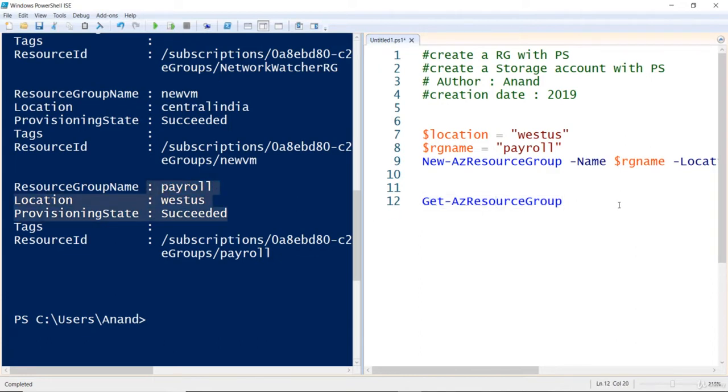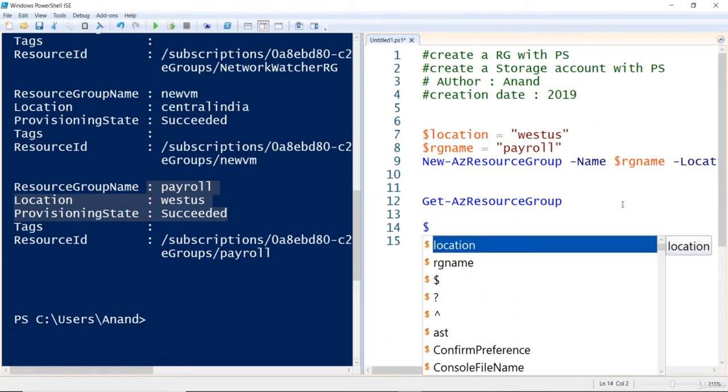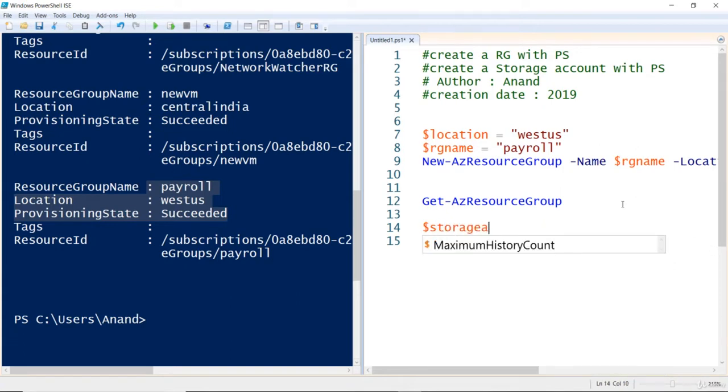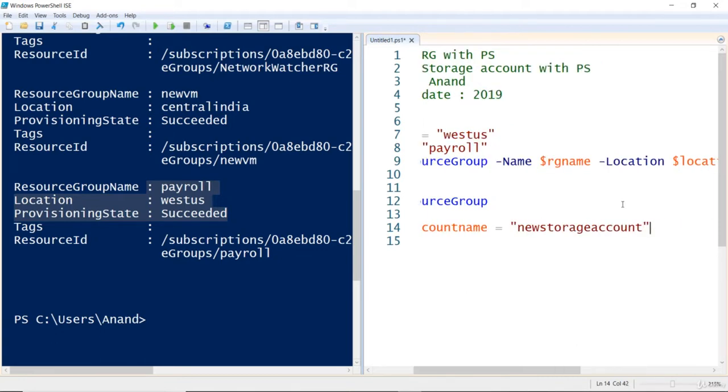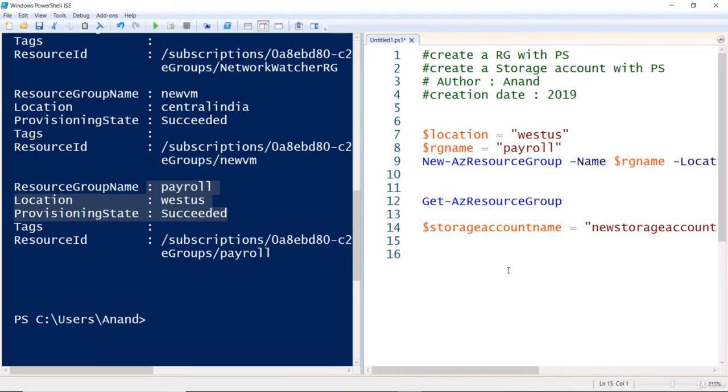Next step, what we've got to do is create a storage account with the same theory. I'll use $storageAccountName. So I'm declaring that first. And the storage account name is called newstorageaccount. Good. What is the command to create a new storage account?